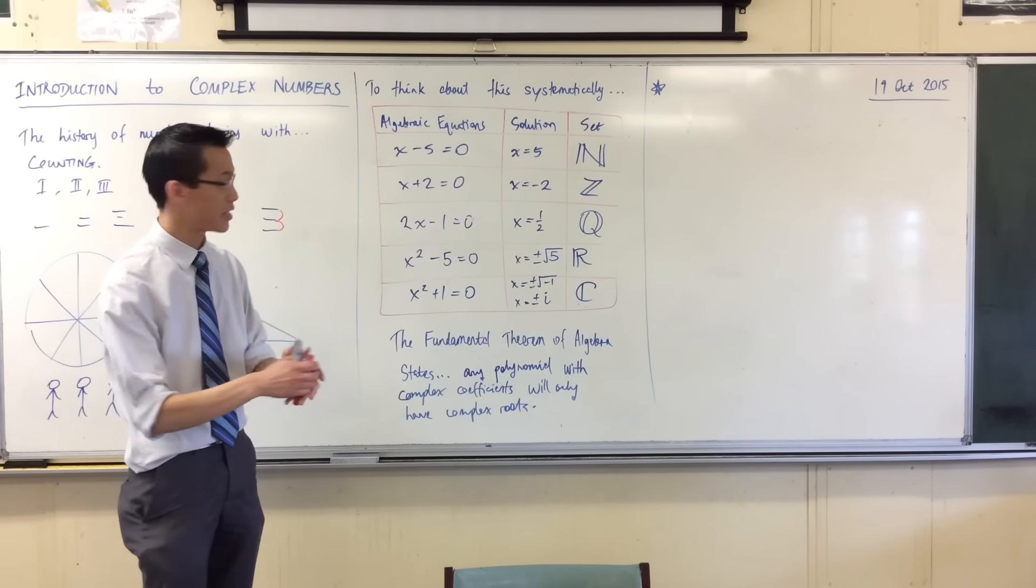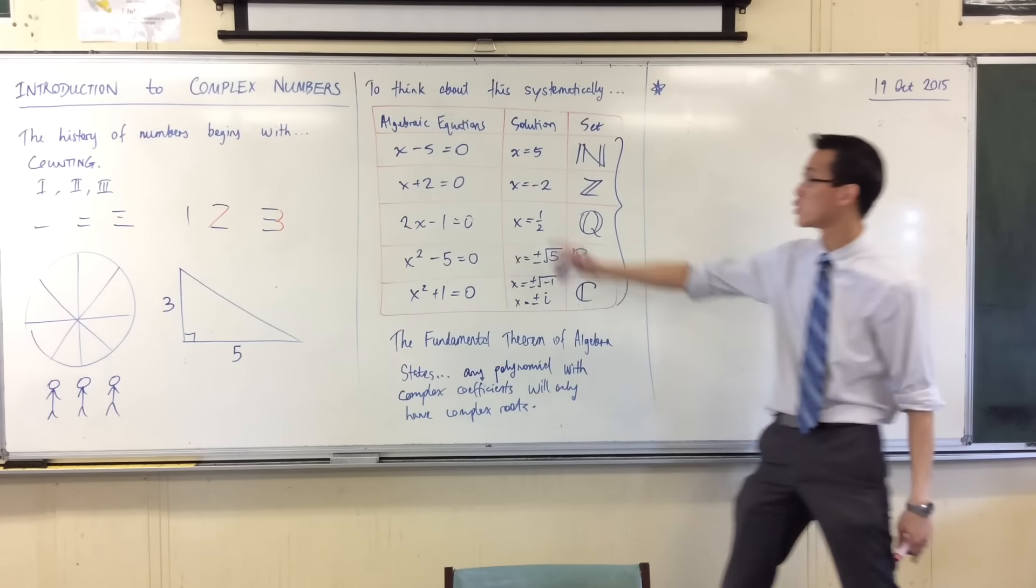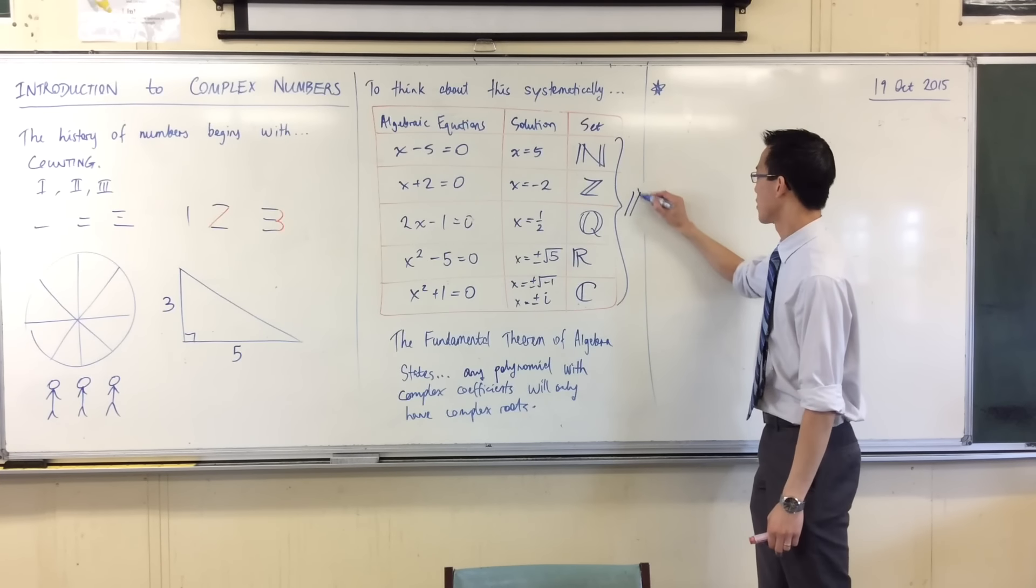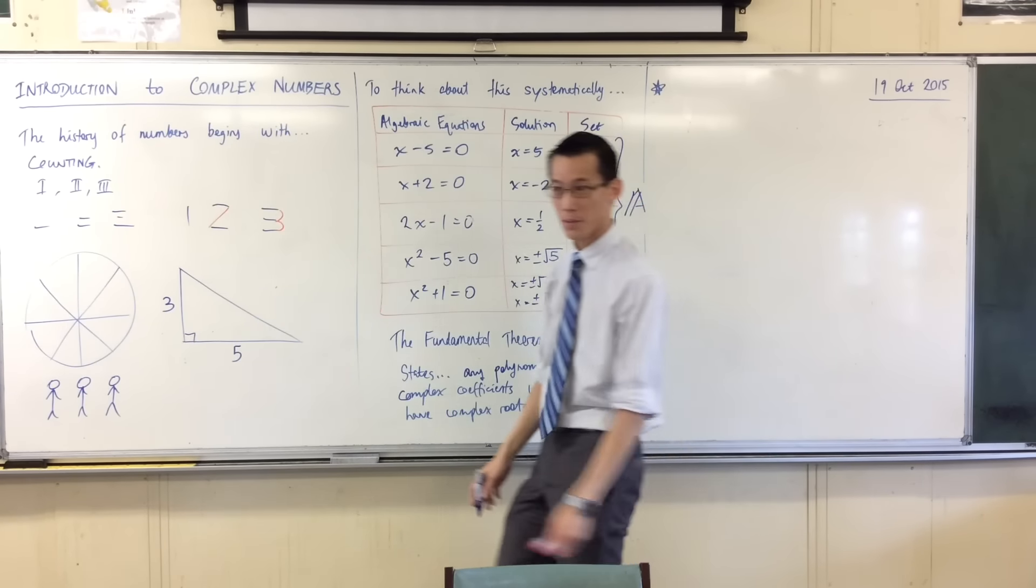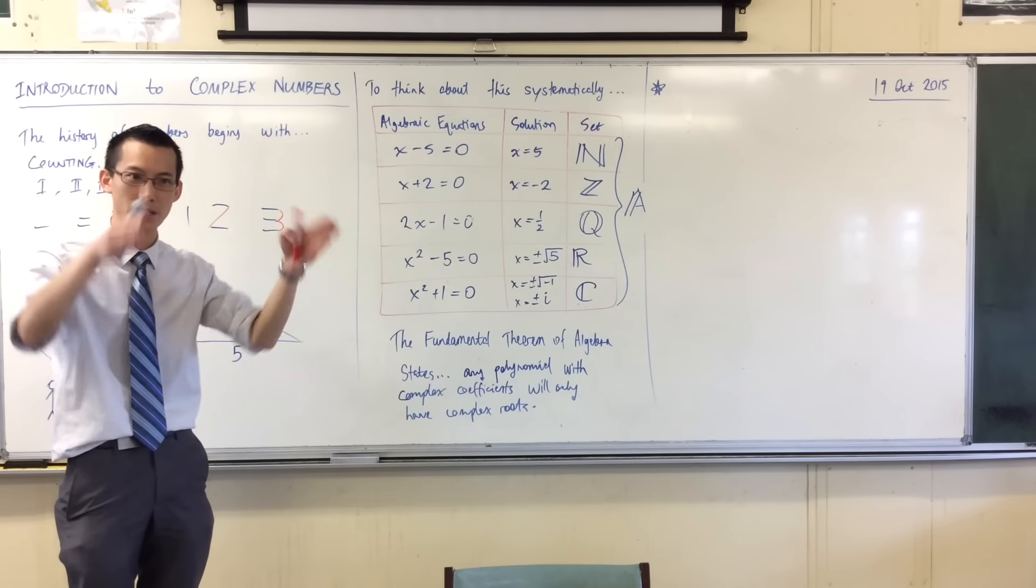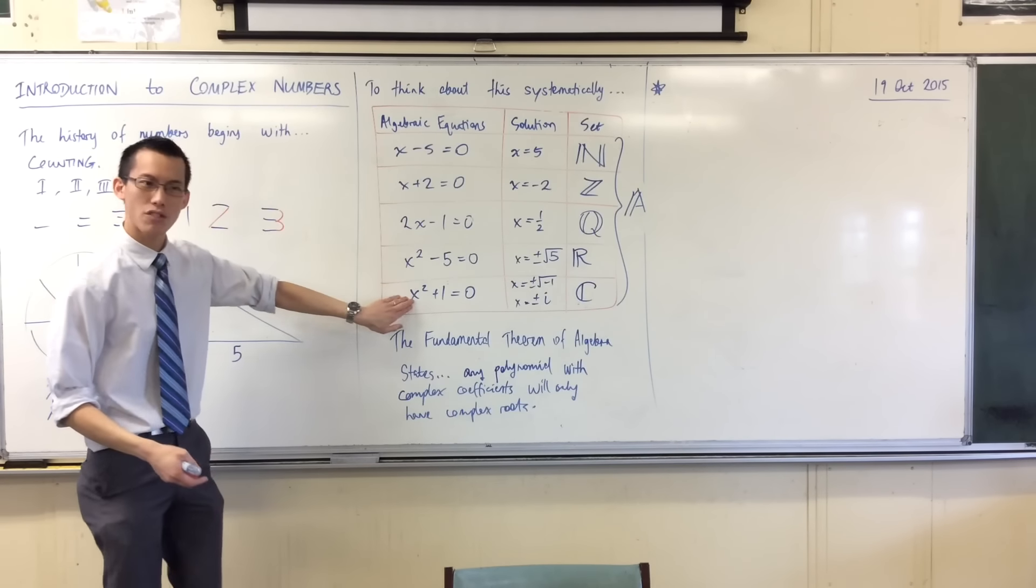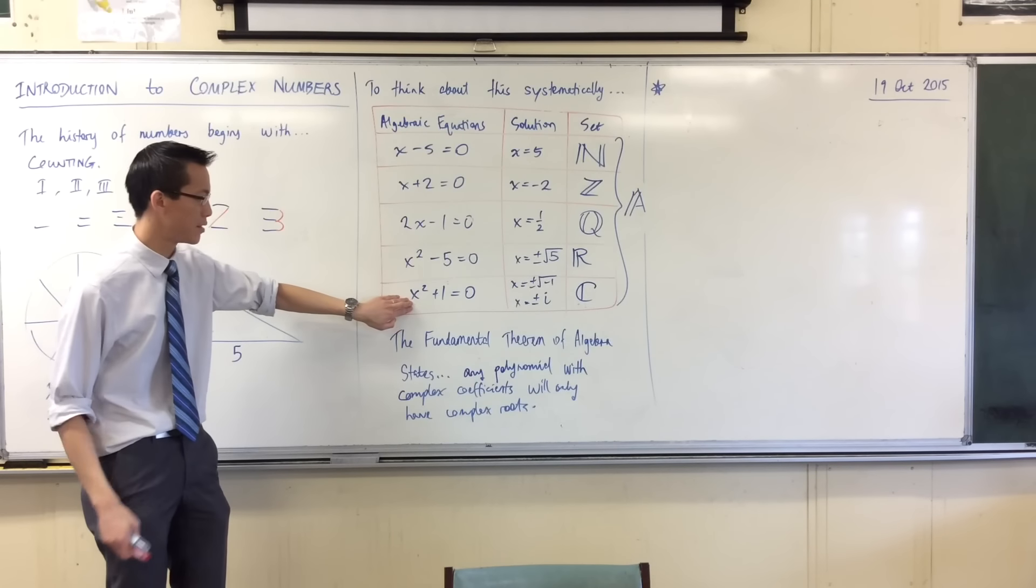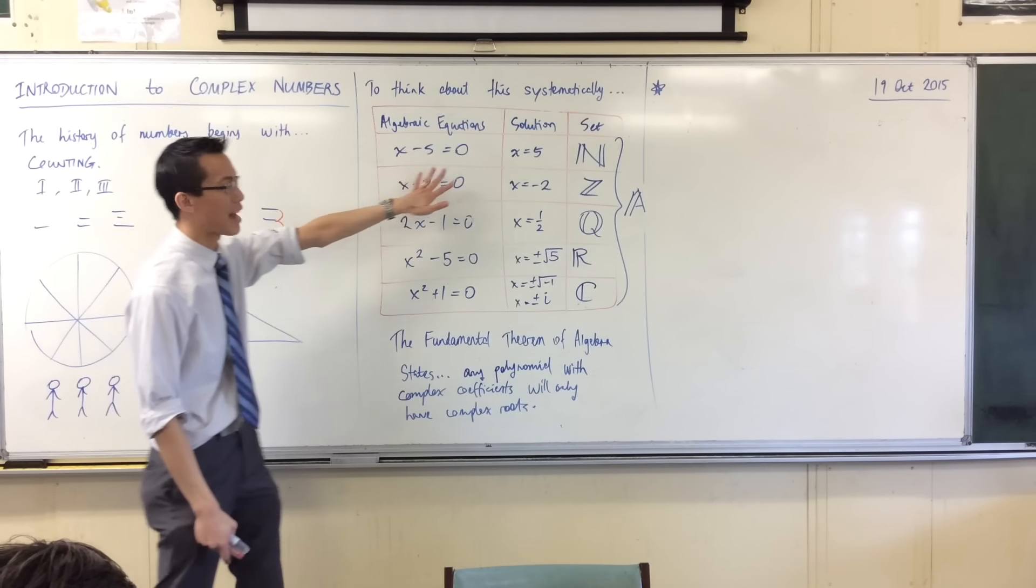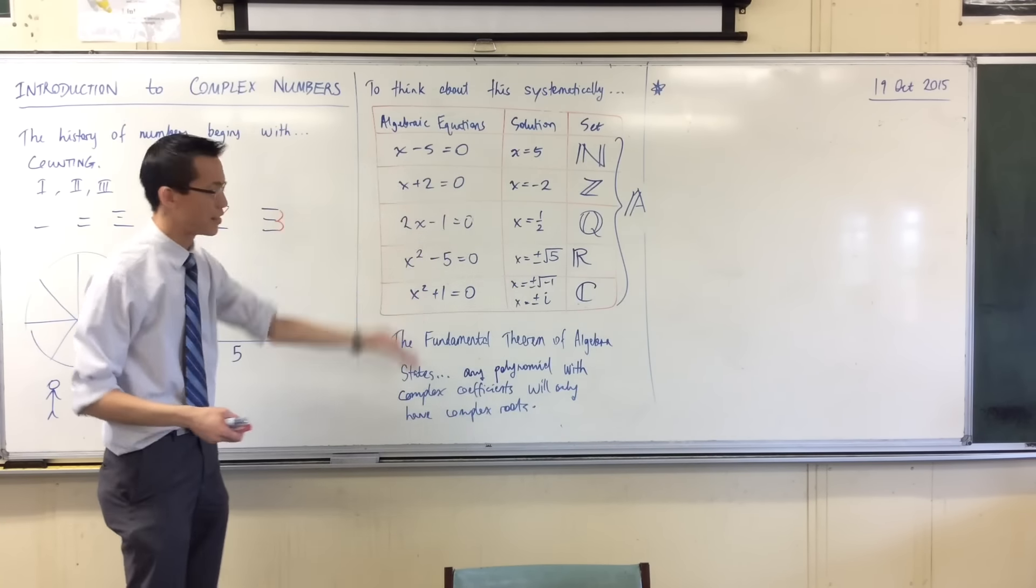There's another fancy phrase for this. Firstly, by the way, all of these guys, all of these sets belong to, because they were built by algebra, they're what we call imaginatively, the algebraic numbers. The complex numbers are what we call an algebraically closed set. Algebraically closed. Meaning that when you construct equations with these complex numbers, you can stay, the answers stay within the complex numbers. Whereas I can create equations with other kinds of numbers and get out of there. All of these are made with counting numbers.